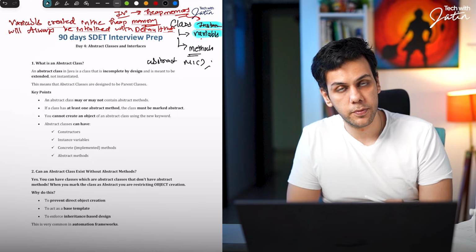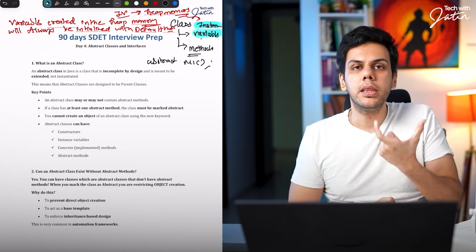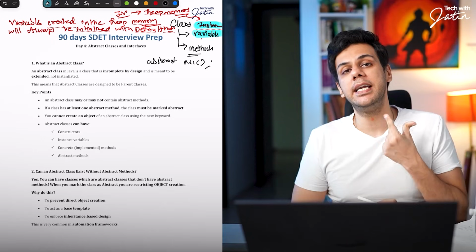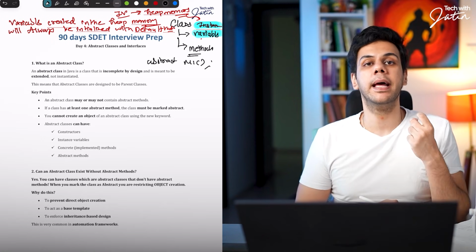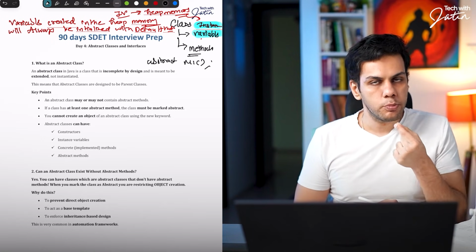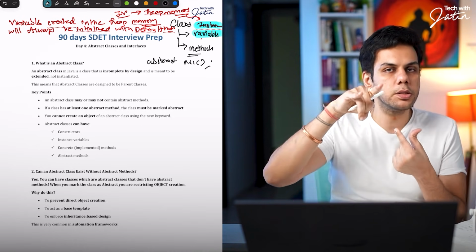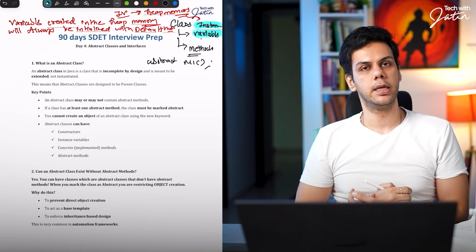Pretty sure you guys are aware of this also. If a method does not have a body, then that particular method is going to become an abstract method. The moment that method becomes abstract, the class is also going to become an abstract class.